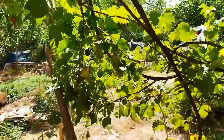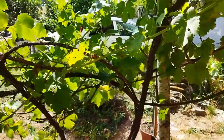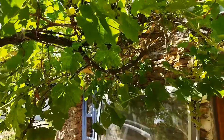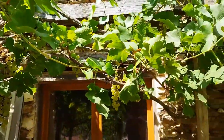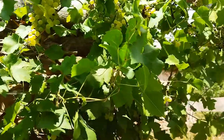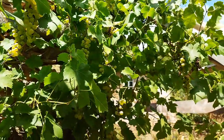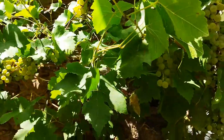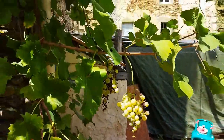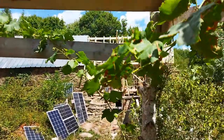Okay, and then from the other side of it, this is the main branch really. It goes up here, divides a bit, gets a bit tangled, and then again comes right across towards the house. When it reaches the house it divides in two, and one side goes right along this way. I'm going to show you some of the grapes as well. Grapes don't always show up very well on videos. You can probably hear the hornets and the bees — well, hornets and wasps actually. There's a nice clear bunch of grapes there so you can see that, and then that bit goes along the top there, working along to meet the other bit.